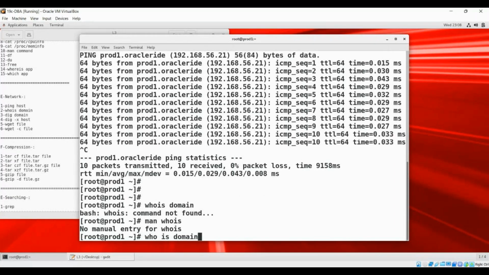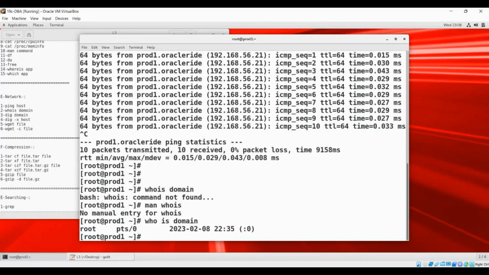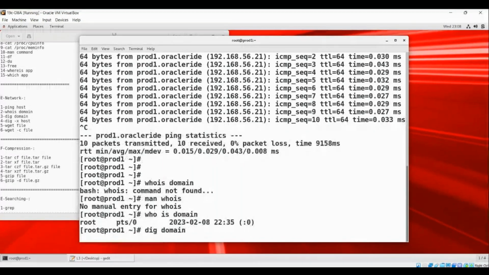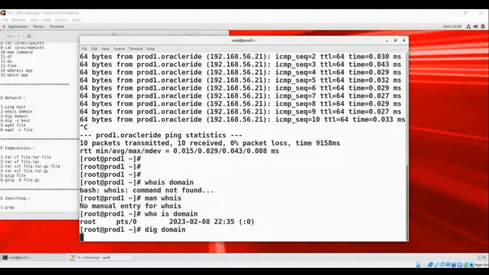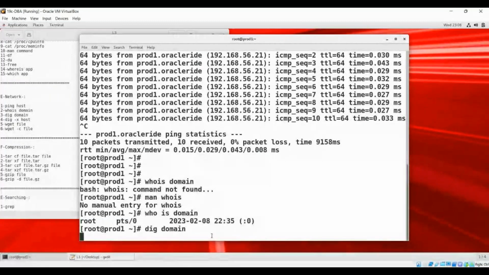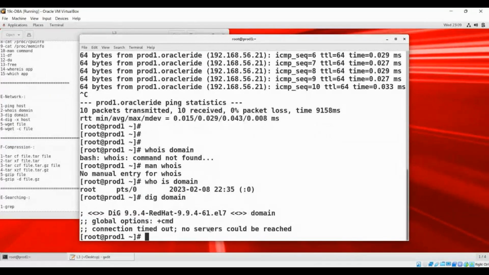So this is whois domain. And dig domain will get the DNS information for the domain. And if I say dig -x host, then it will do a reverse lookup of the host. So these are the two dig commands. Here it will not work, actually no DNS is configured, so you will get this output.